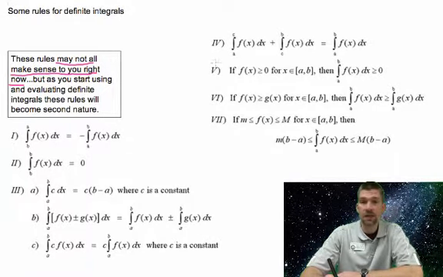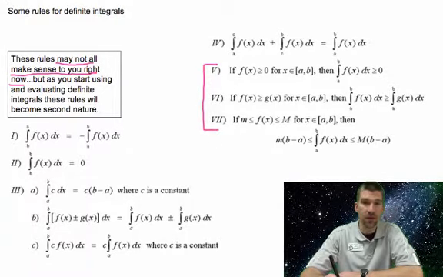5, 6, and 7 are a little bit different. They set up a little bit different. They work out a little bit different. And you'll know these situations when they show up. Okay? And so anyway, these are all the different rules we're going to look at with a primary emphasis on 1 through 4. All right?